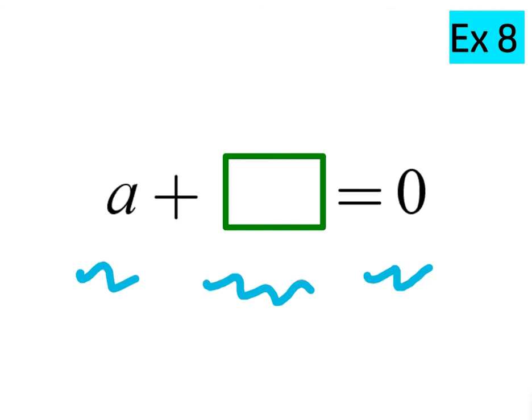Okay, if I start with the number a, what must I add in to end up with 0? Well, we've already talked about this. This is the inverse property. Any number a, whether it be 17 or 227 or whatever, if you add the negative version of that number, you get 0. Pretty simple, right?